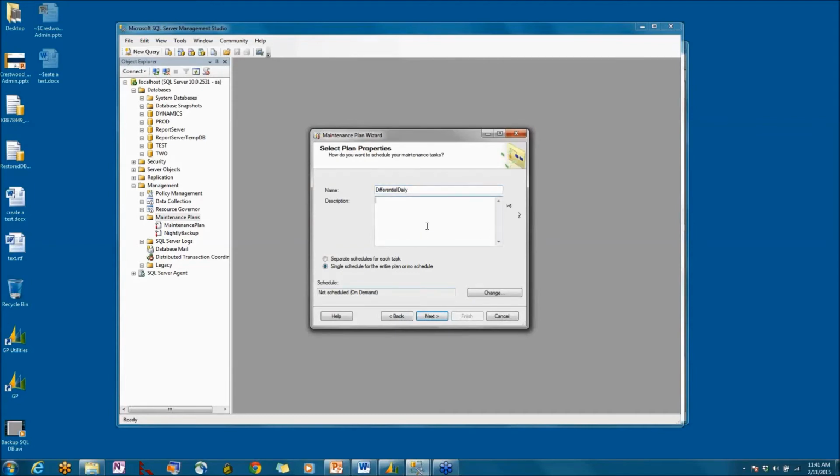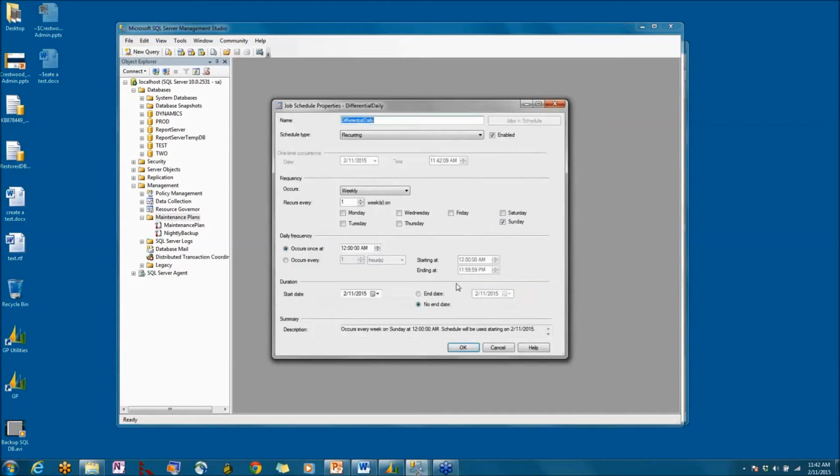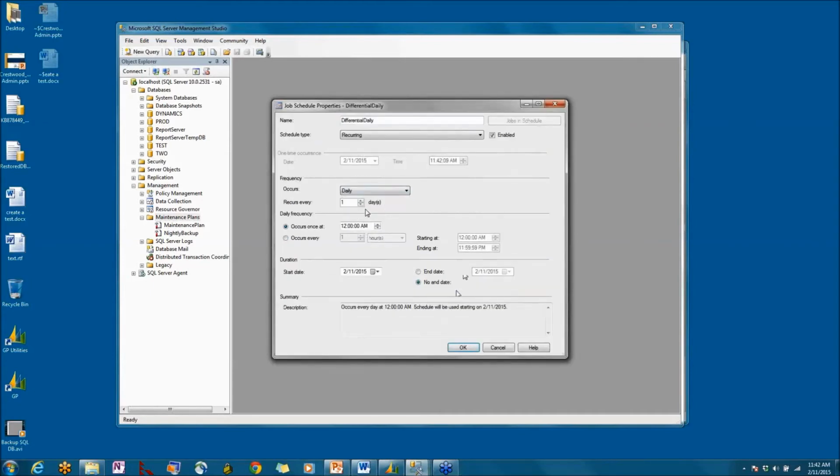And we'll schedule the interval for every hour, hourly. And we'll go ahead and click on the schedule right here. And we'll do it daily.